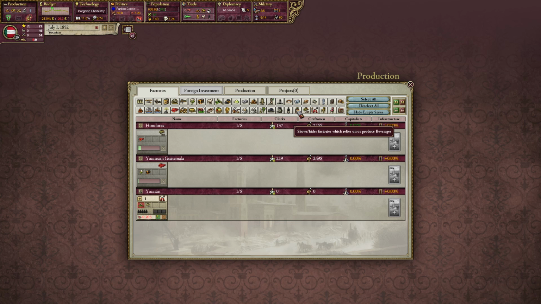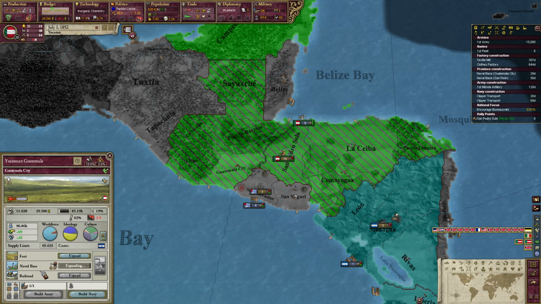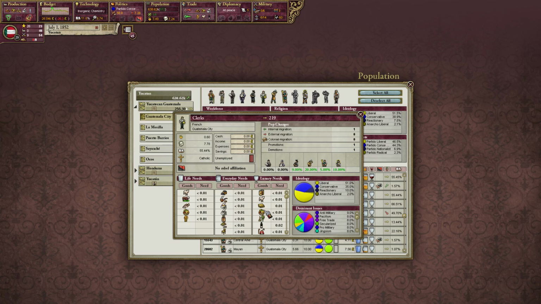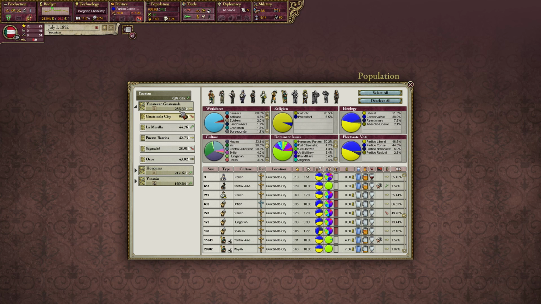Also, one sad bit of this update that I'm not a fan of is the fact that liquor distilleries have been changed. I can't actually see it now, but liquor is no longer liquor. It's called beverages, I think. You guys need to drink liquor, right? Luxury needs, here we are. Beverages? What are you on about, game? Obviously it has to be liquor. Liquor is famous for being the go-to industrial good. You can't just go about changing the name of that.